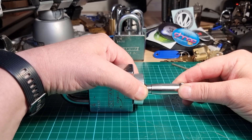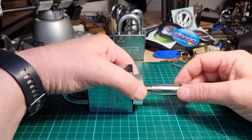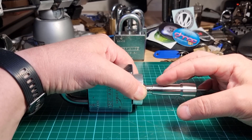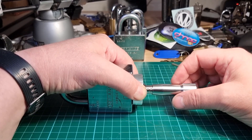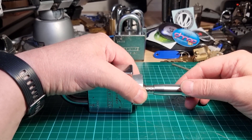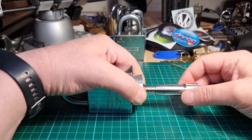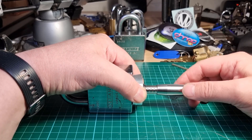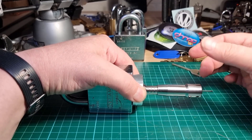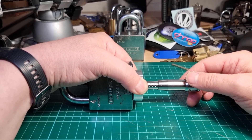I'm going to leave it there. I get a click and a second click — I'll leave that one there. As soon as I started turning disc 4, I felt a little counter force on the tensioner. I think that's a zero cut, and the same again — so we've got two zero cuts in a row. One good click there. And I felt the same little kickback there; it feels a bit gritty, not quite as smooth as some of the rest. I reckon that's another zero cut.